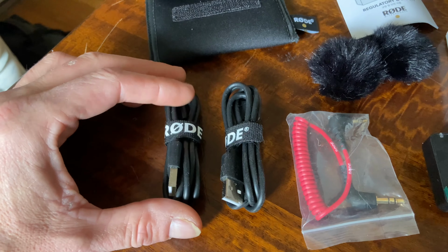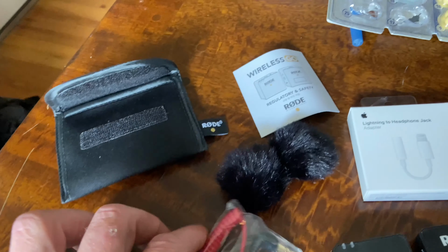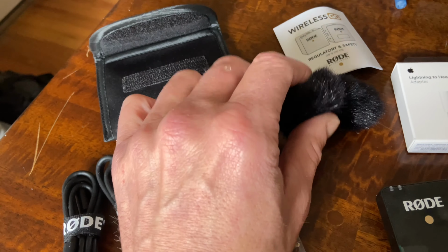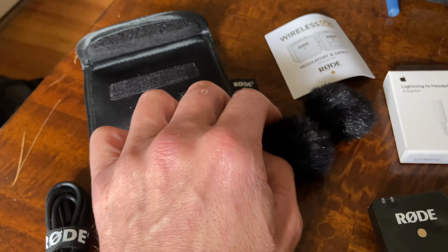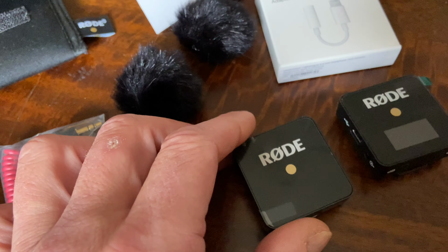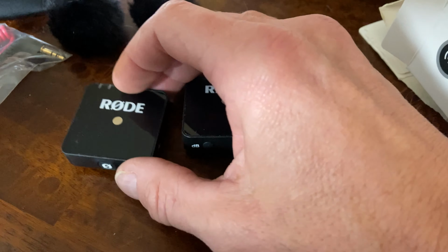Two USB-C cables. An SC cable. Not sure what that's for either. Two windbreak fur windshields is what they call them. And two receivers and transmitters. So we'll have to figure out which one's what. Oh, guess what? No instructions.